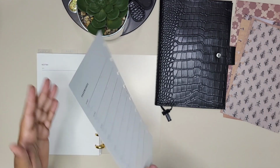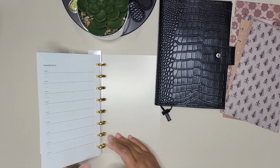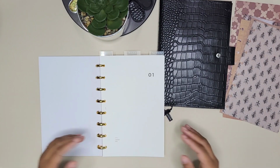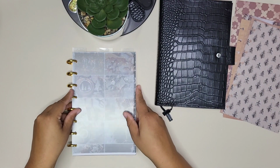And then I have a password tracker. And let me grab those other inserts because I didn't know if I'd have enough room. So I was like, okay, maybe I can get away with just using these weekly inserts. But now that I see that I still have some room on these discs, as you can see, I still have lots of room. Let me grab those inserts.